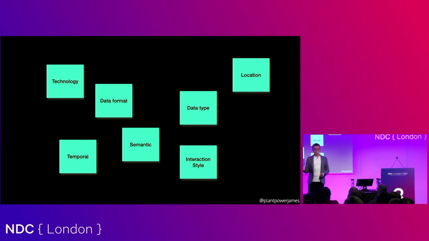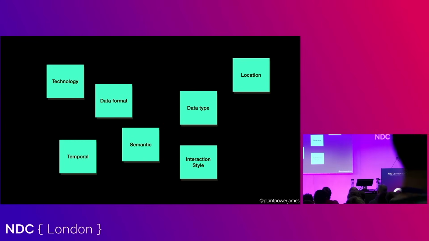But you've also got other types of coupling. You've got semantic coupling, data format coupling. Are you using binary data, protobuf, JSON? How do you handle null values, ints, strings? What casing are you using in your JSON? Is it camel case? Are you using hyphens? Is it some weird combination of underscores that only makes sense to you and your business? These are all different types of coupling that you need to work with.